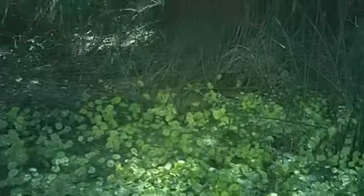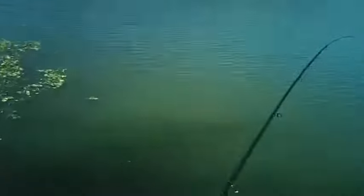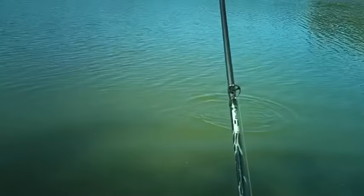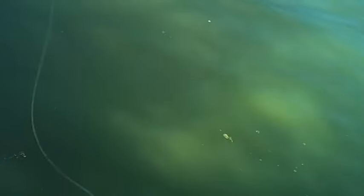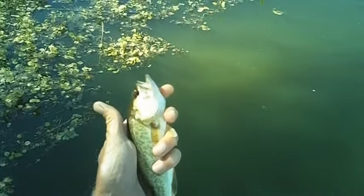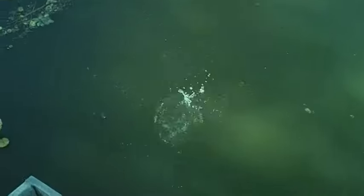Uh-oh. Oh, he's still on there. He just got a ride. Little guy. He got a ride for his life, man. He got a freaking bungee jump out of that.